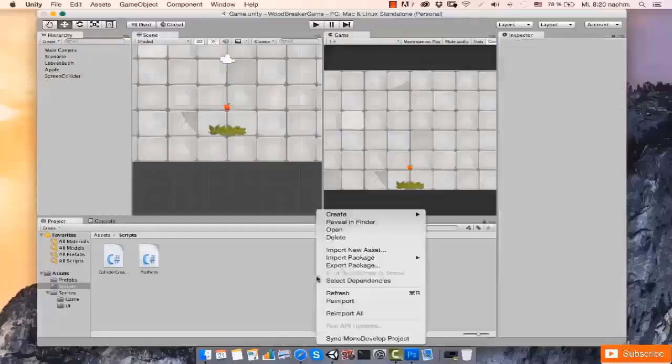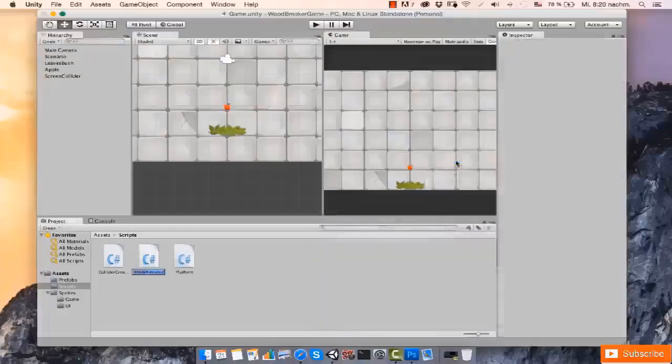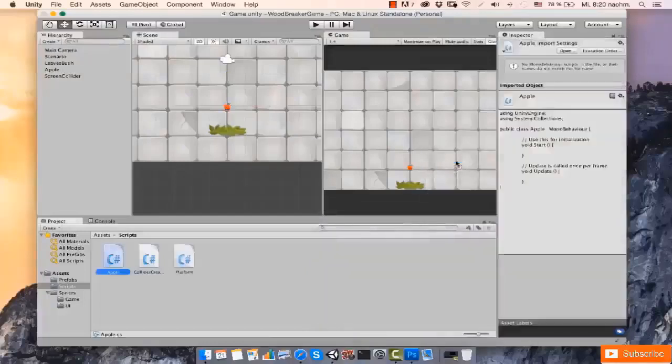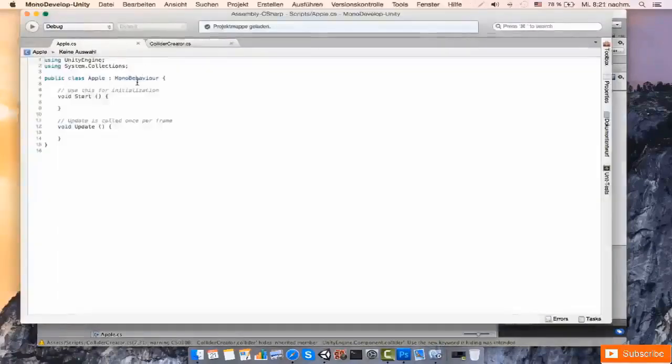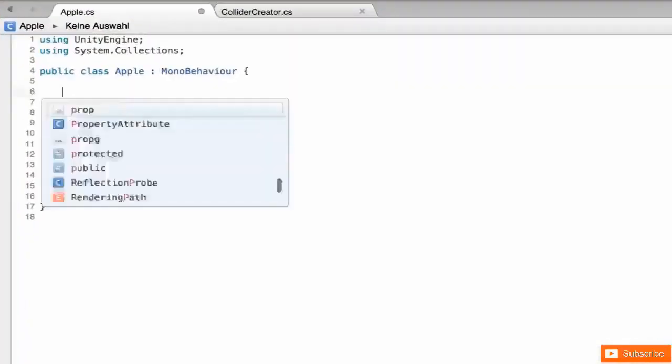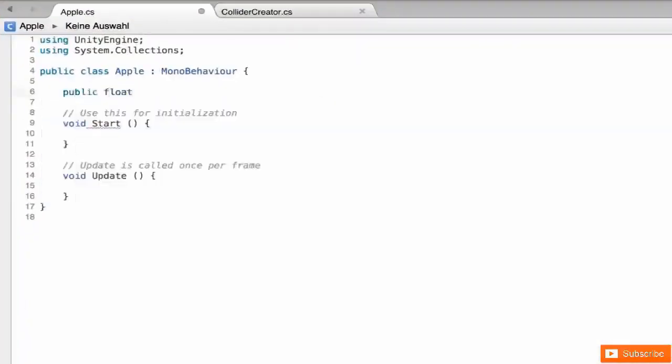So going back to Unity, I'm going to create a new script. I'm going to call it Apple. Double click to open it up on MonoDevelop so we can start coding this. Alright, so first of all, we need to have a velocity for this movement. So I'm going to define a public floating point value here, which will be the velocity. And to start with, whenever I apply this script to an object, I want this velocity to be 1 as a standard value. So I just say that this is going to be equal to 1. So whenever I apply this script to a game object, the velocity will start out being 1.